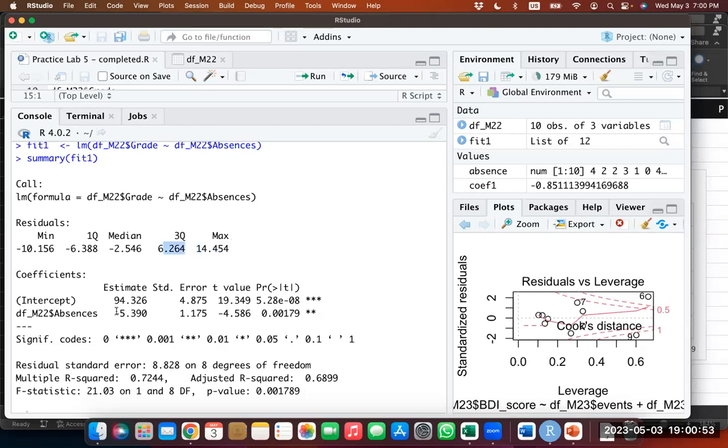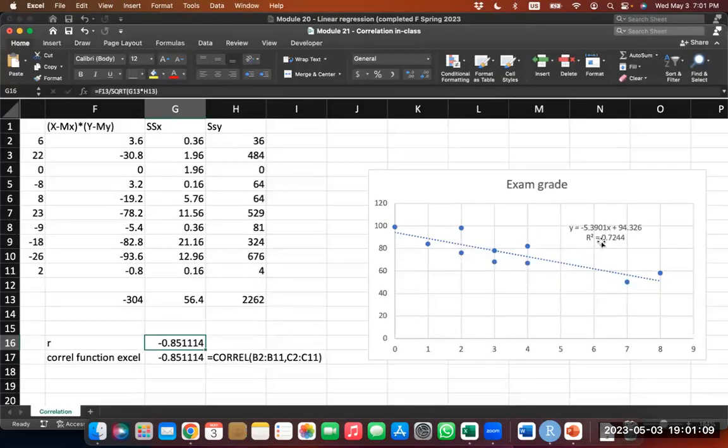We also have the coefficients. So the coefficients are basically what we have looked at as intercept and slope. So the intercept here is 94.3, which we have also seen on the Excel spreadsheet. So on the Excel spreadsheet, we have 94.3 and we have a slope of minus 5.4.